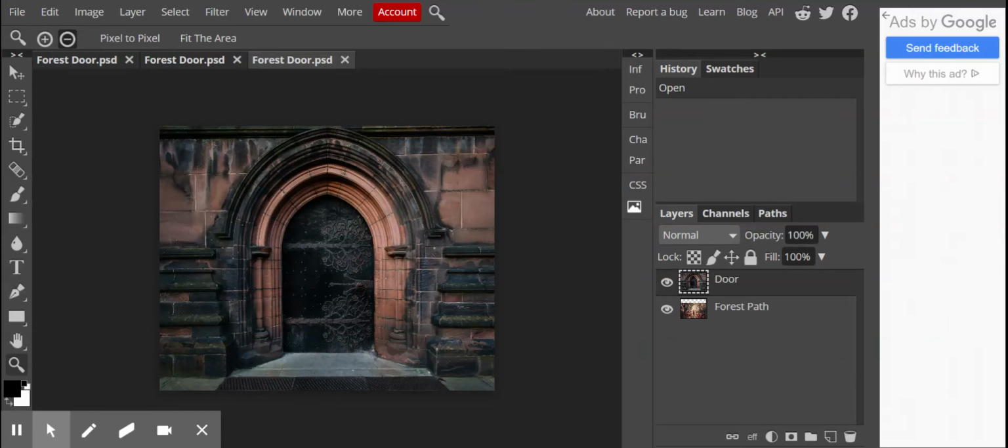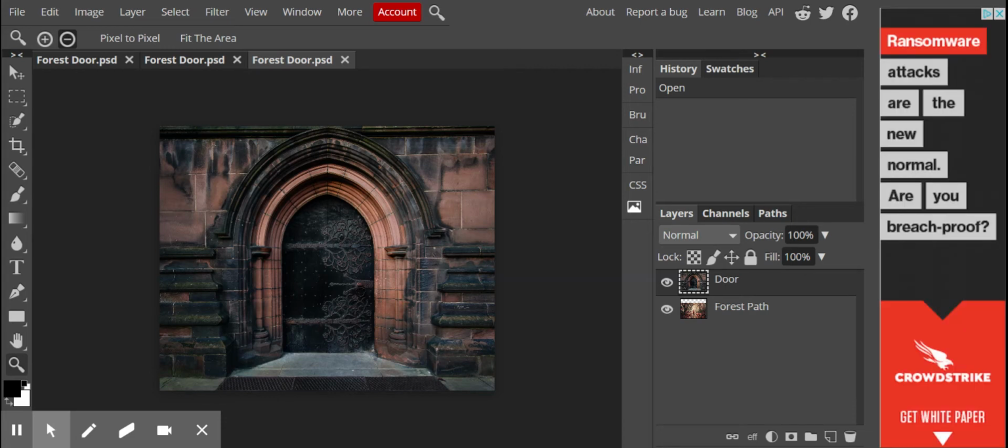Okay, today we're going to learn about some layer masking, and layer masking is a really useful tool because layer masking is a reversible way to hide part of a layer. You know, we've been working with selection tools, and whenever you select something and then you press delete, those pixels are forever, they're gone. But when we use a layer mask, it's reversible.